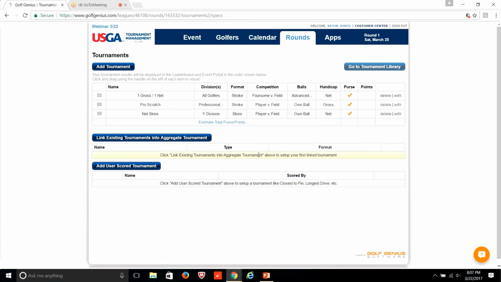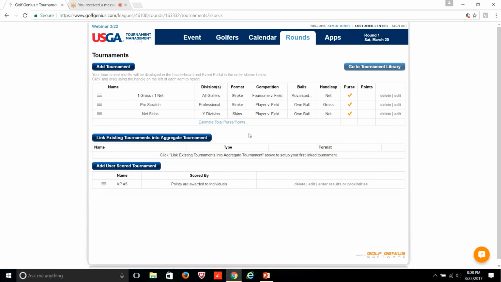All right, so now we've got all our tournaments set up. Now, we also talked about having a KP. So now the system under Add User Score Tournament allows you to add those manual features into the tournaments, which is great, and you can have fun with this. We already said we're on KP on the 5th hole, so we'll do KP number 5. And who do you want to award these to? Individuals, pairs, threes and foursomes, teams? Well, this is just an individual award. We'll keep it at individuals, and we'll just hit save. Great, now we have a KP set up for number 5 that we can add in, and it will be displayed on the leaderboard once we get there.